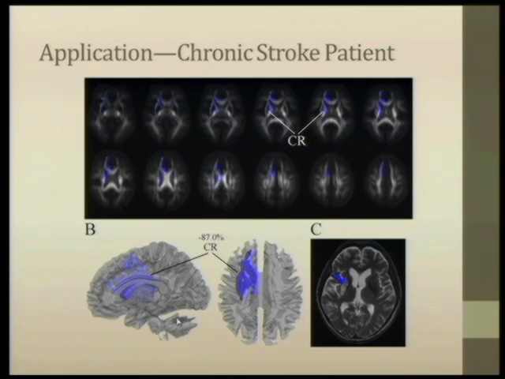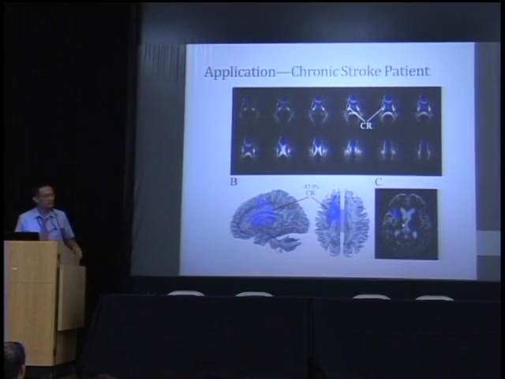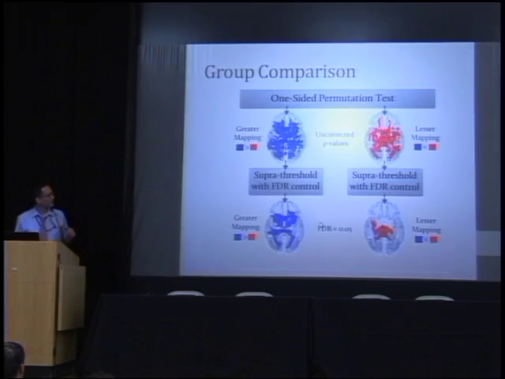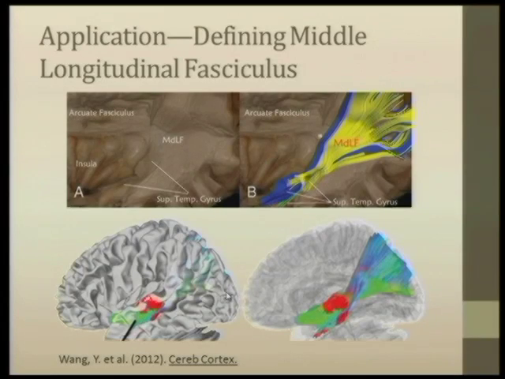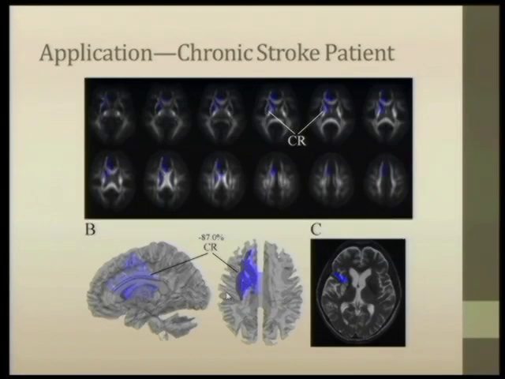In the traditional T2-weighted image, the lesion is at the putamen. It's a hemorrhagic stroke. But that's only what we can see. We cannot see what the involved fiber pathways are. But by comparing this subject's data with the 90 normal subjects, I can reveal the regions with significant connectivity decrease.